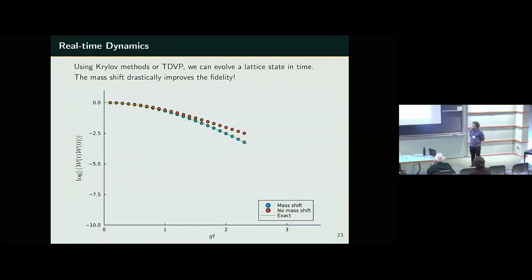But with the mass shift, we have pretty great fidelity for long times, and so one can see reproducing the correct behavior. In this free theory, everything's going to be periodic. One can see this period reproduced nicely, related to the mass gap. Lots of things come out from this. So I think there's lots more to study with this, but we can do these things and explore some neat time domain physics, which is a great advantage of the Hamiltonian approach relative to other lattice approaches, to be able to just plug and chug this relatively easily.